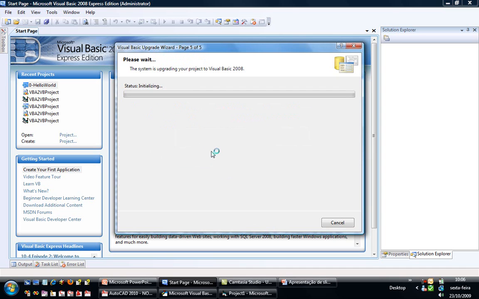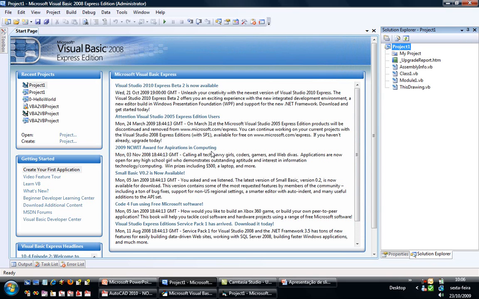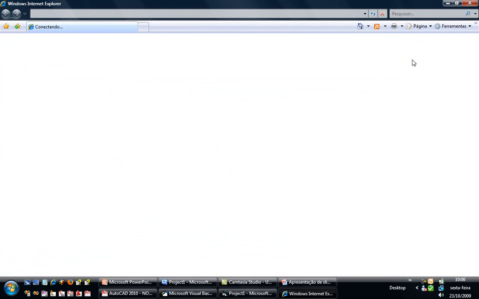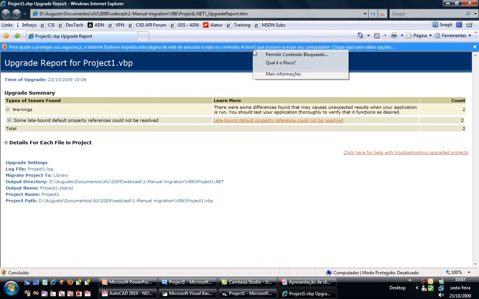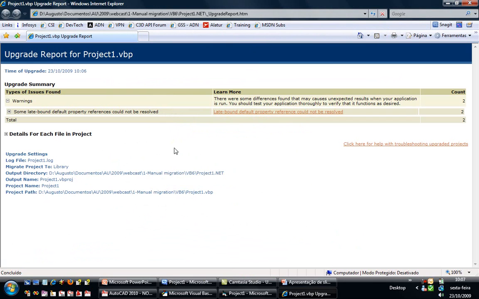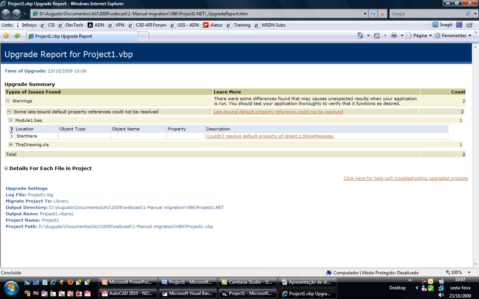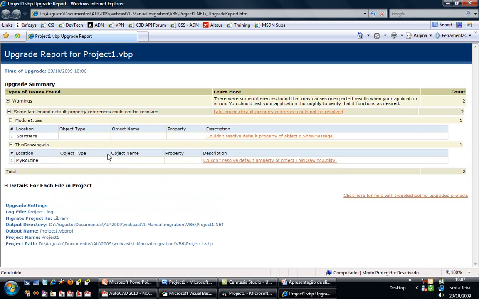This process may take a while depending on the size of your project. Here, as it is a very simple project, it will run very fast. So let's take a look at the files. First, we have an upgrade report. This is a file that contains information about the upgrade process. It's important to check this file. You may find some information we need to manually accept and configure. For example, some warnings from module. We will check these warnings in our project.